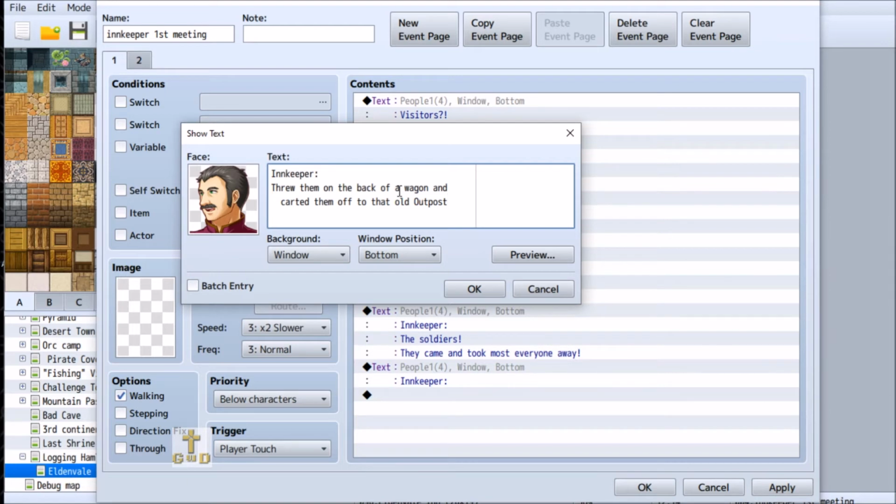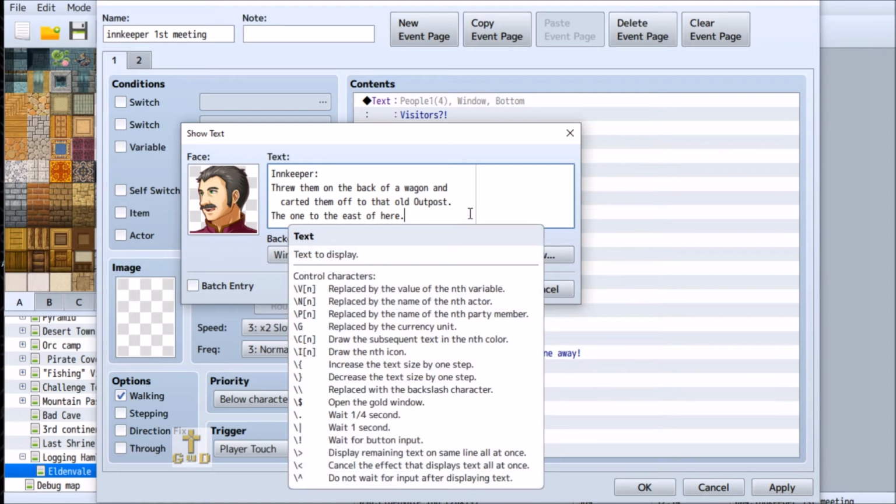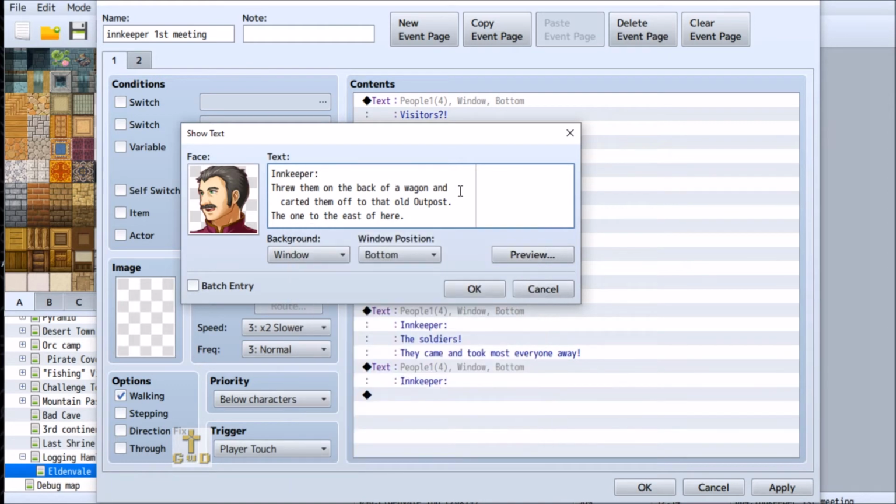I don't want to make that two separate sentences. Carted them off to that old outpost. I guess I could make that a separate sentence. The one on the east coast? The one out to the east. How am I going to phrase that? The one, I guess, to the east of here. Should I capitalize that? Nah. Threw them on the back of a wagon and then carted them off to that old outpost. I think the sentence would just work better if I made it one sentence, since I'm changing it from cart to wagon. Okay, I think that'll work. They threw them in the back of a wagon, carted them off to that old fort on the east coast.